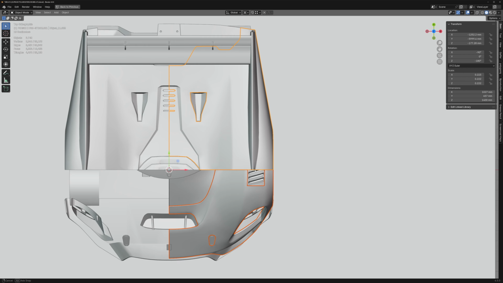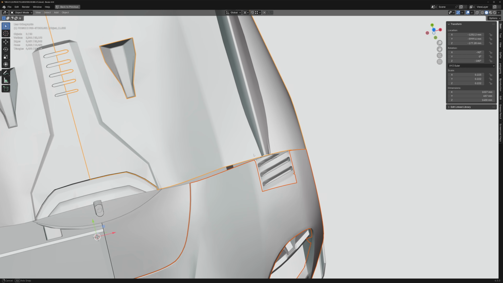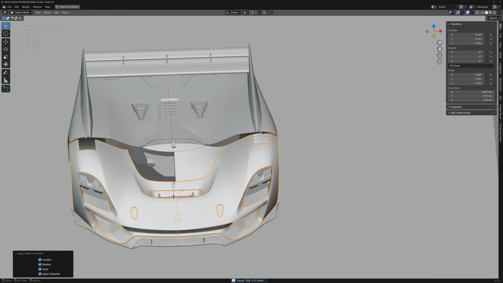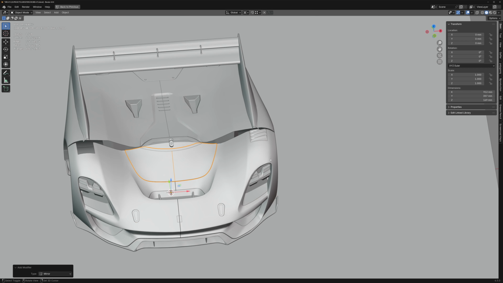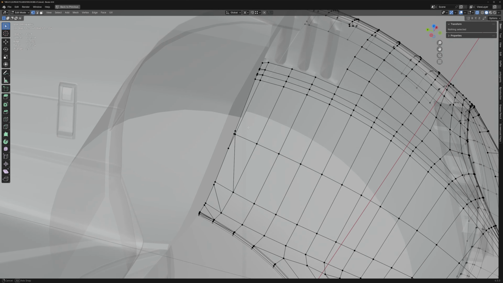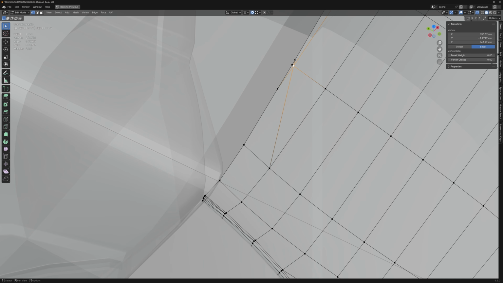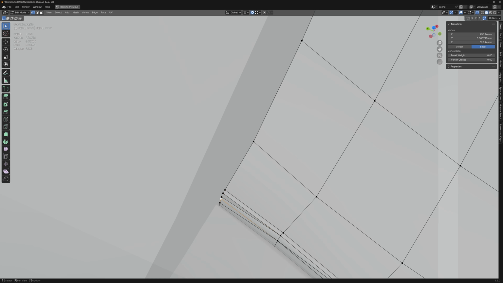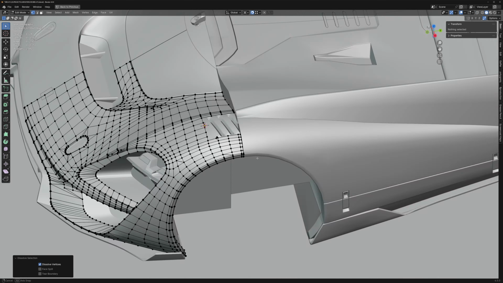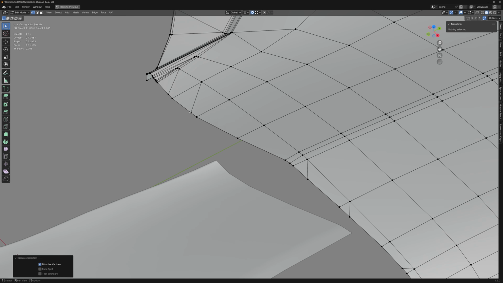So let's see, do we want to bring this crease out? Because we can match these two creases, so either this one comes in or this one comes out. Let's add a mirror modifier to this. Apply or transform and add a mirror modifier to the bonnet as well. First of all, let's clean up this bisected edge. So I'm going to get rid of any of these triangles. So that side's clean. Let's do this side.